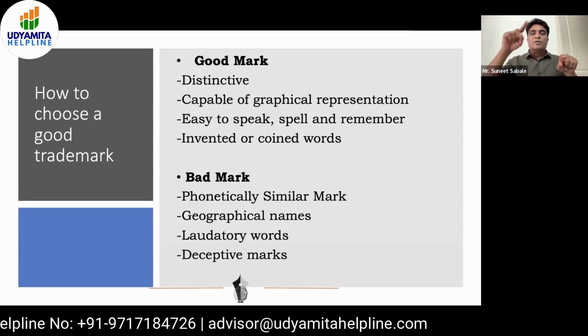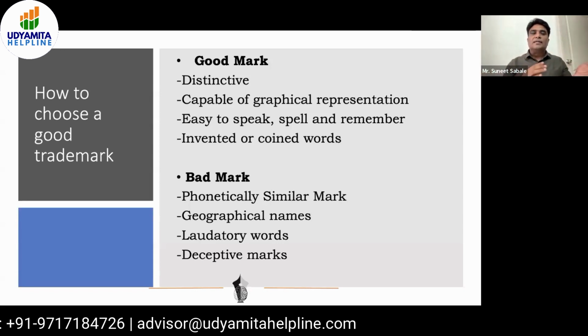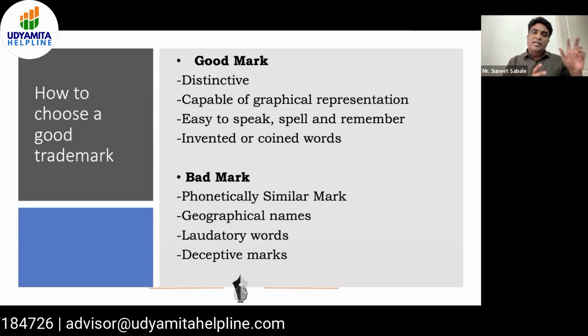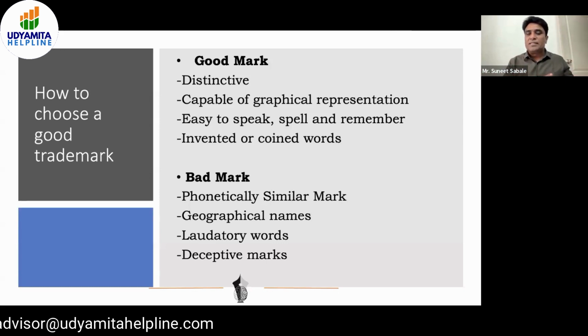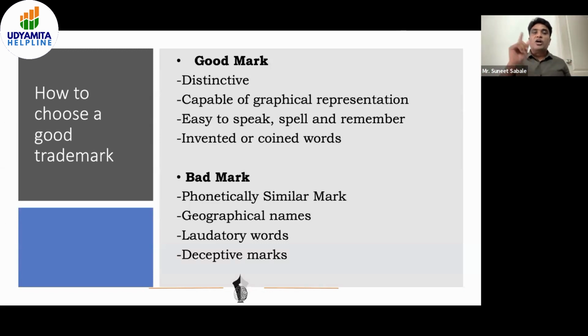Changing the spelling, adding one more letter. These are some kind of misuse of a trademark where you're trying to use the same goodwill of the particular person and represent it as a different product. So phonetic similarity is also the second most important thing that you need to look into whenever you are protecting your trademark. Geographical names should be avoided. Shimla chai, for example, Darjeeling chai. So Darjeeling chai, you cannot have protection on that. If you're using Darjeeling, that won't be protected. You can come up with something different.